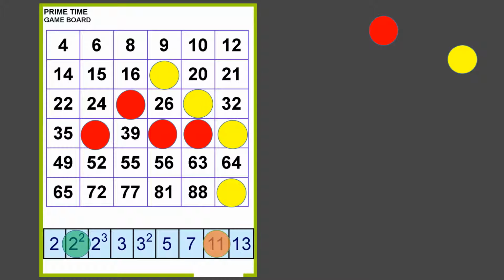Now, the next player's turn, he realizes that he can continue working on that same row, or he can move the counter from the 11 to the 2, and they now have 2 times 2 squared, which is 2 times 4, which is 8, and the red player can cover up the 8, and that blocks that player from getting 4 in a row. So then they have to continue trying to work on getting their 4 in a row. So that's how the game works. You're only moving one of the two counters at the bottom, trying to get 4 in a row, horizontally, diagonally, or vertically.